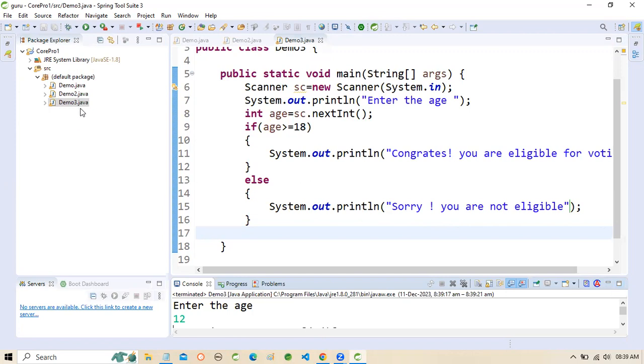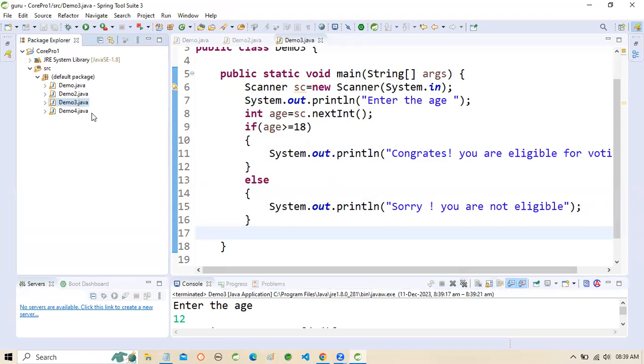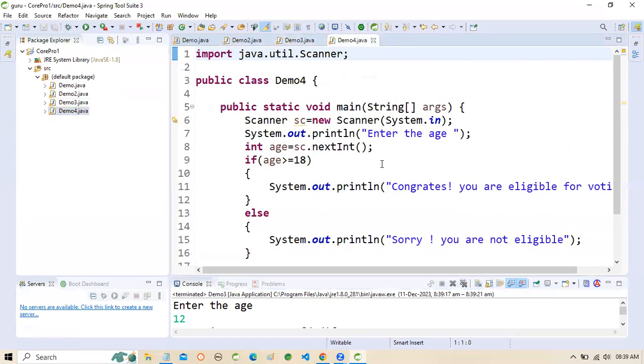Same as if you want to perform any calculation, it's also possible here. Suppose here I'm going to enter a number.